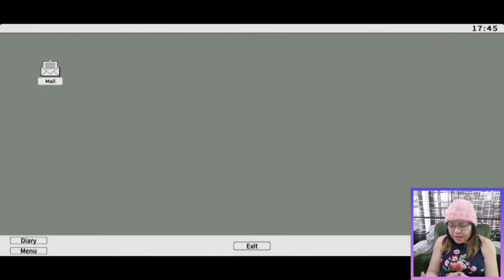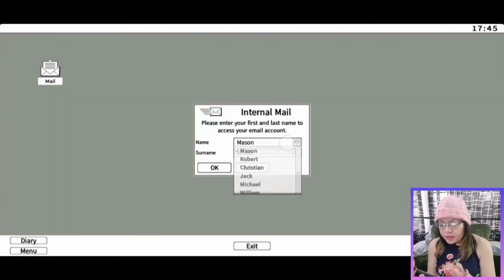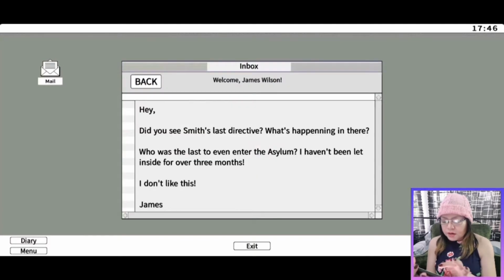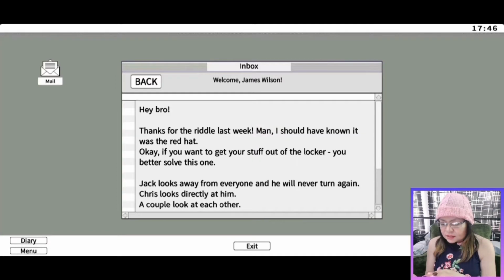Oh, right. There. This one. We need to find out what James Wilson. Or was that Miller? Wilson. James Wilson? Right here. James Parker. Hey, do you see Smith's last directive? Something's happening in there. Who was the last to ever enter the asylum? I haven't been let inside for over 3 months. I don't like this. Oh, William Scott.